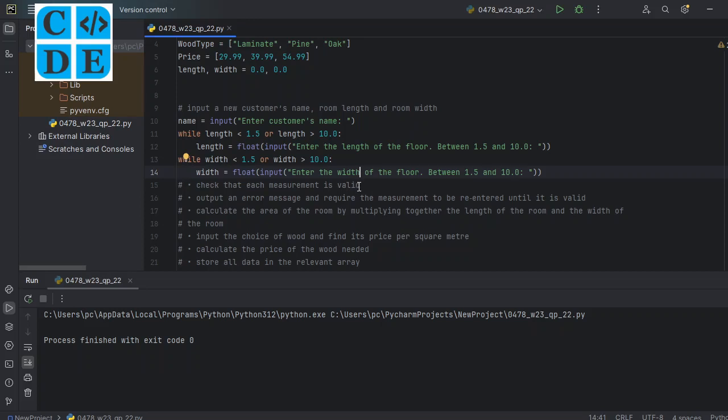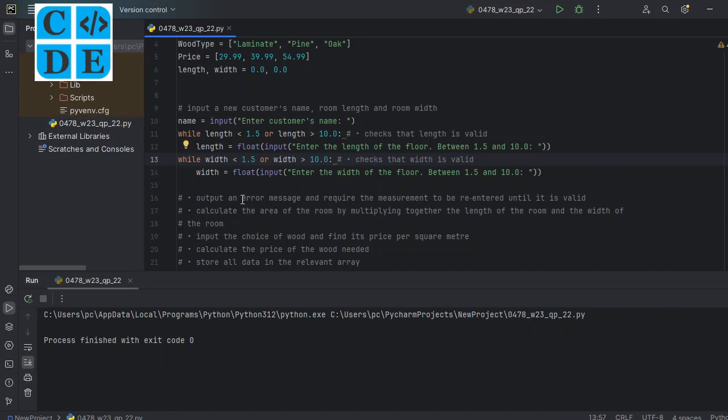Check that each measurement is valid. So I could say checks that length is valid. You can use this adjustment. Here I can say checks that width is valid. Make sure you use the suitable comment.